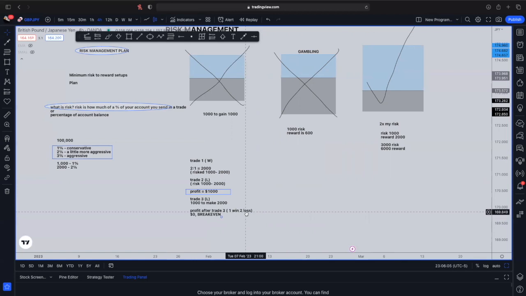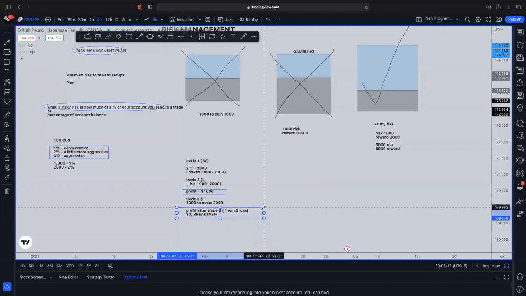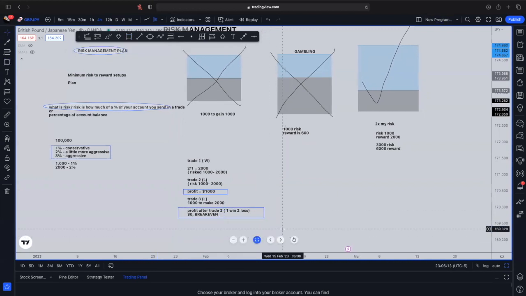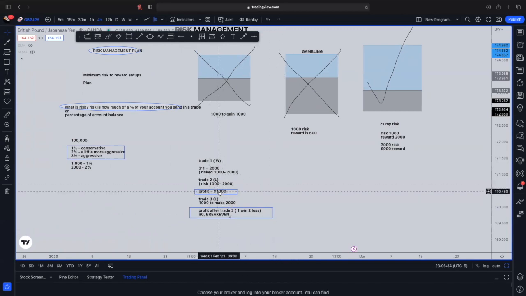And in Forex, we always want to be profitable or we always want to break even, right? So with a losing record, think about how amazing that is. With a losing record, we are break even. That's the beauty of risk to reward management. Think about that. With a losing record, we are break even, and with a break even record, we are profitable.